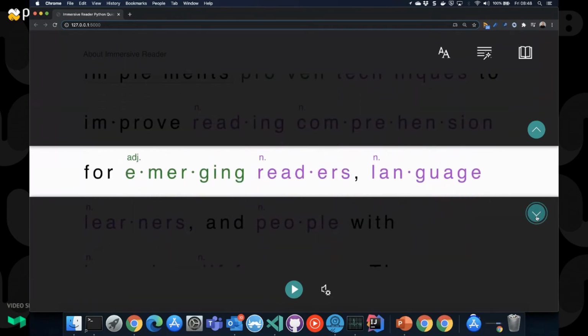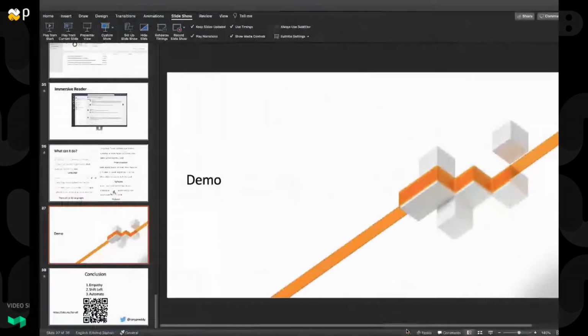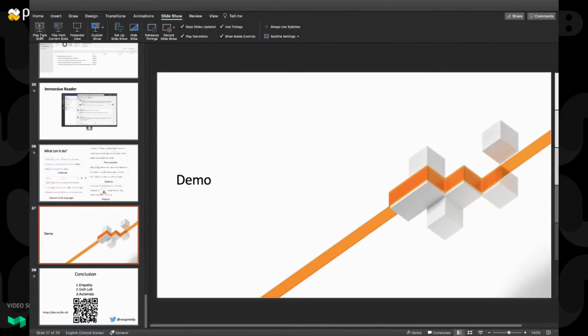And you know, this is built into Office, Word, and all of the Microsoft products. It's so easy to actually add it. It will take you a couple of minutes to actually create the Cognitive Services resource. All of the examples I have provided via the links that I will share. So let's go play from current slide.